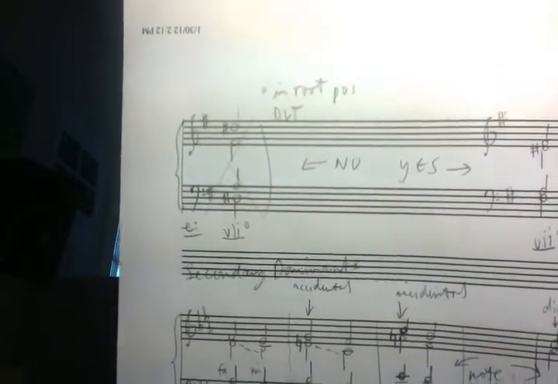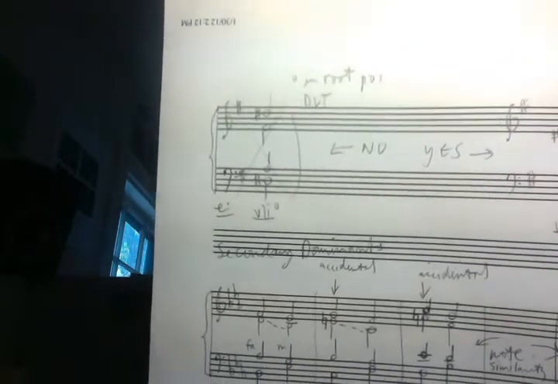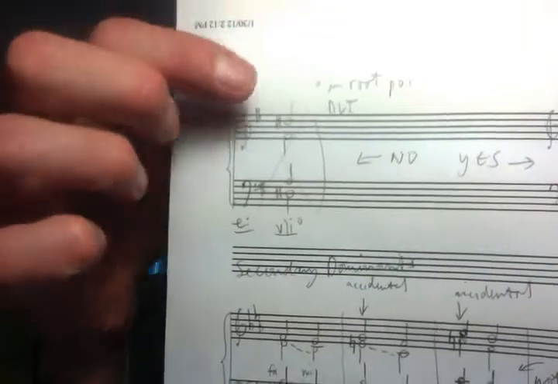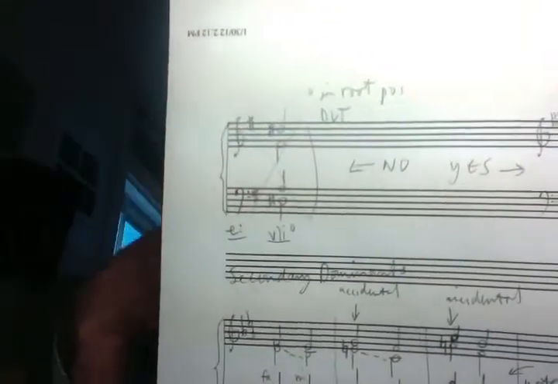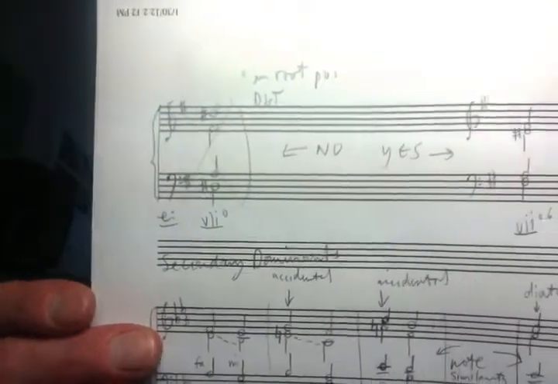Like a 1, 7 6 going to 1 6. Voice exchange, that's an expansion of 1. Okay, the other thing is 2 leading tones. Notice the 2 D sharps here. So you're going to get a double leading tone. Of course, those both want to resolve up, resulting in parallel octaves, so you don't want to do that.